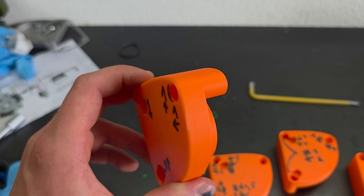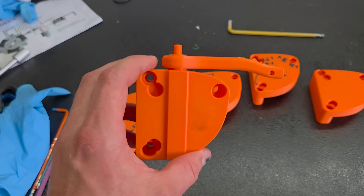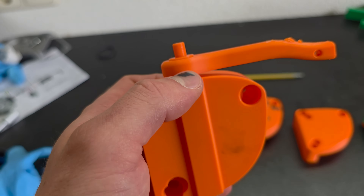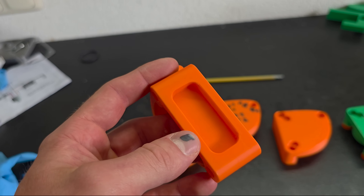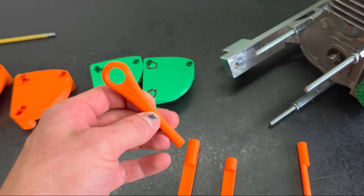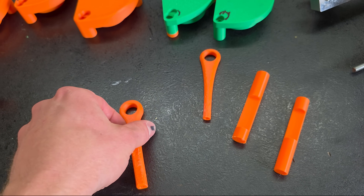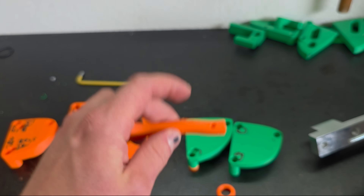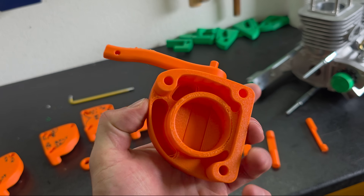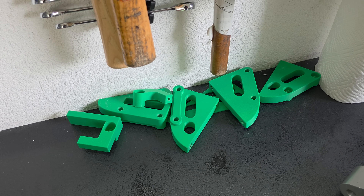On the earlier prototypes I had this shaft at 10mm, but it was not rigid enough, so I went with 15mm. I had to make this part a little thicker to maintain higher wall thickness so it's not too flimsy. I also designed this part to have as little weight as possible, so I have grooves in it. I also went through a few lever designs — the first I didn't like at all, the second didn't have enough bend, and this is now the final design. It took about two weeks for the prototyping — not just this part, but also the brake caliper bracket.